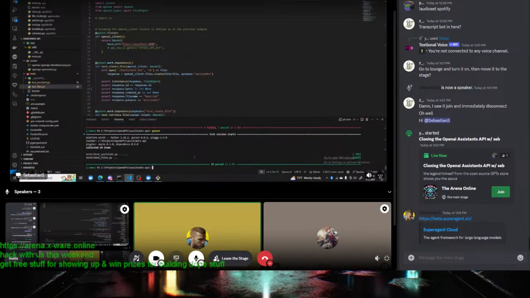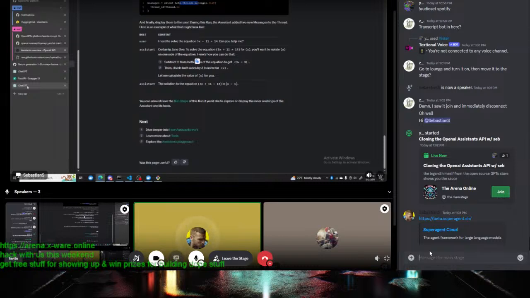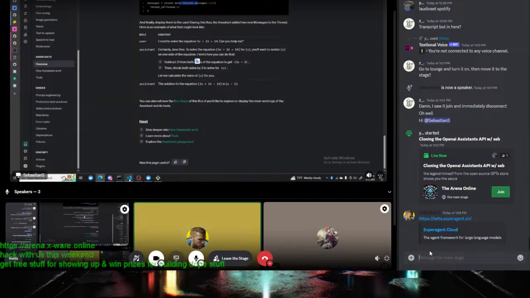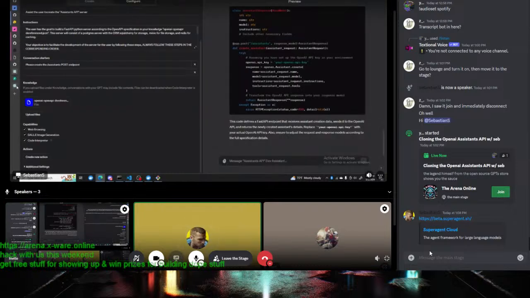This is just a representation of this Assistants API working, with me basically only coding like 10%. The GPT is coding the other 90%. Well, more like the GPT is coding 50%, then Copilot is coding 40%, and I'm coding 10%. So that's basically the workflow that's happening here. 2024 workflow, baby.